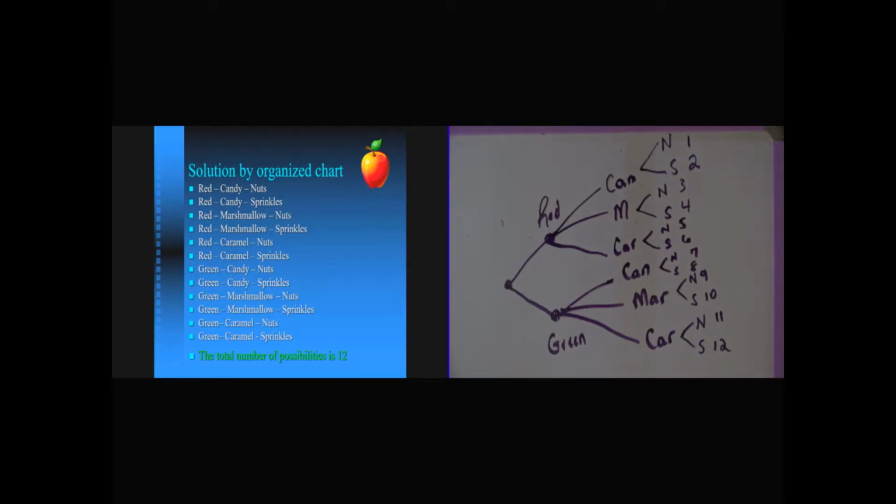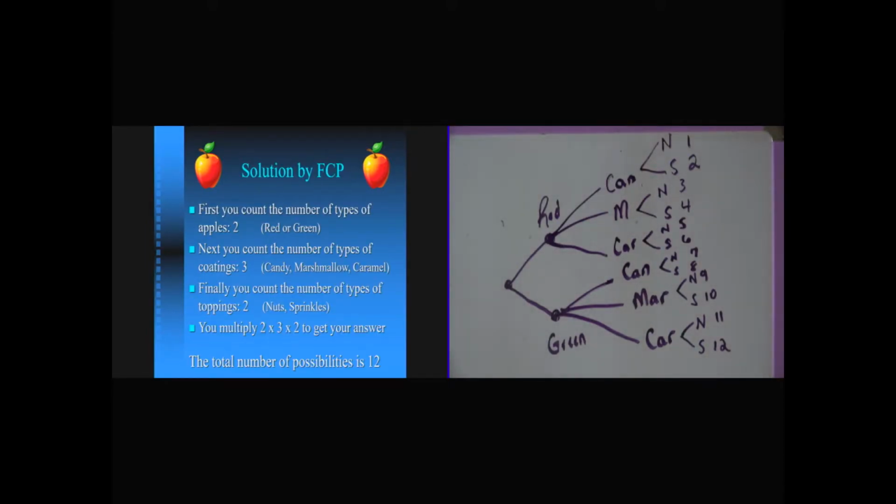Instead of actually having to list them out, all you'd have to do is count how many possibilities there are in each category. If you remember, there were 2 in the kind of apple you can get. You can either get red or green, so there are 2 possibilities there. There are 3 different coatings that you could get, and then there were 2 different toppings. From there, you just multiply them.